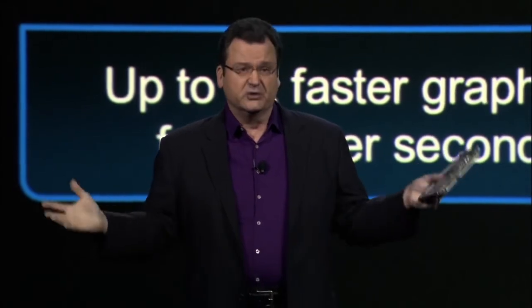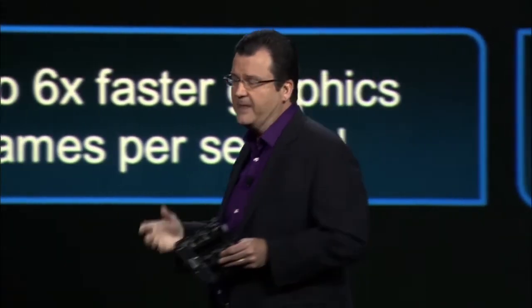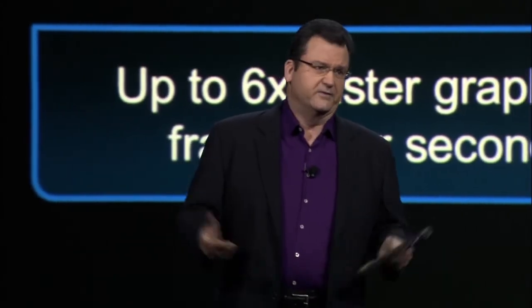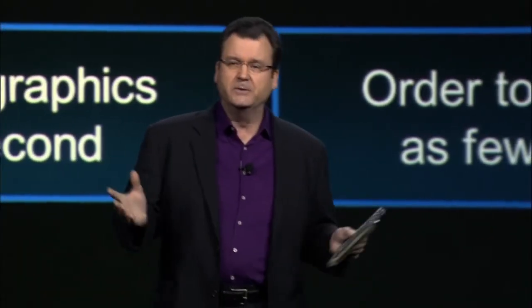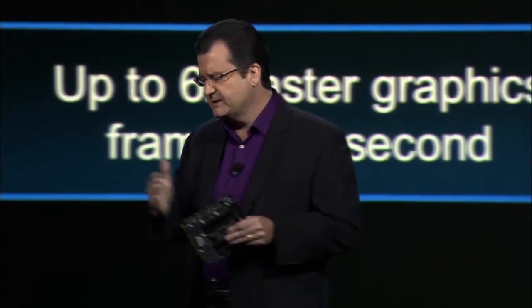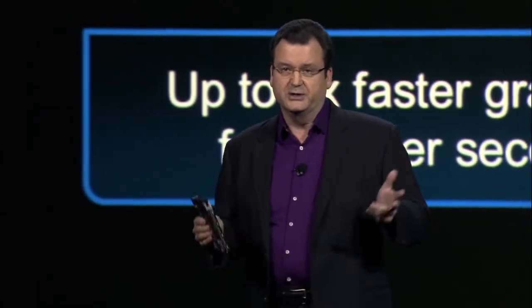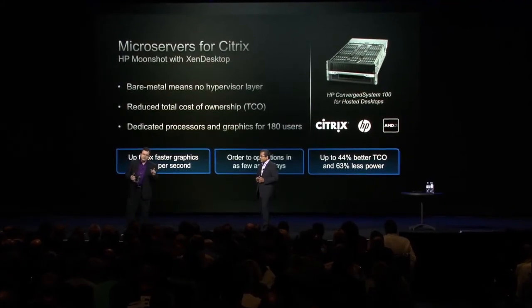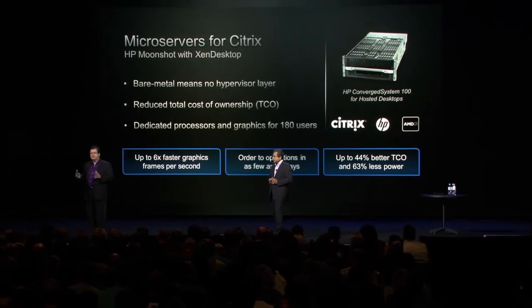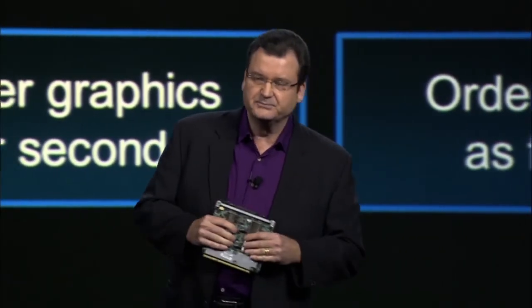The first is maximum performance, because there is no sharing of resource. The second is maximum security, because there is physical isolation. And the third is maximum compatibility, because any issue with running an application in a virtual environment is non-consequential in this area. Now, these values are further manifested with TCO numbers if you consider the packaging and the deployment and the time it takes to get to value, of as high as 40% reduction in comparison to a traditional desktop. And further, the power savings compared to a traditional desktop can be as much as 60%. So very significant, very compelling breakthrough economics in the way to host now these rich applications as a service, about which Mr. Templeton spoke yesterday in his keynote as well.